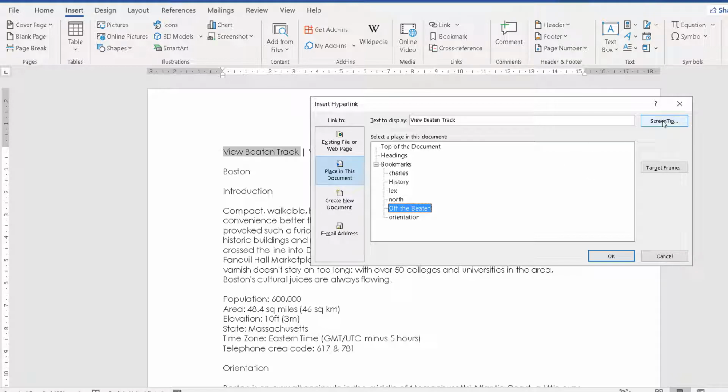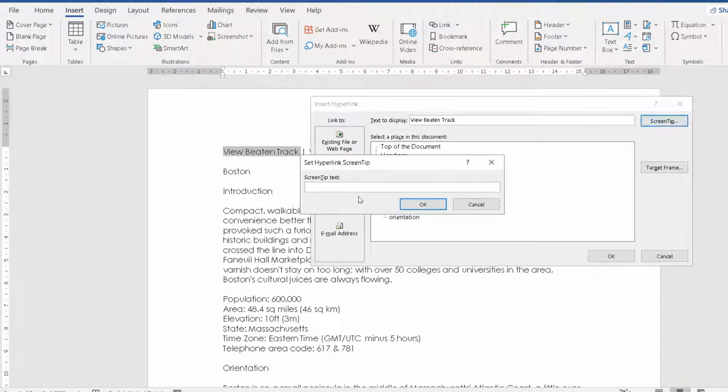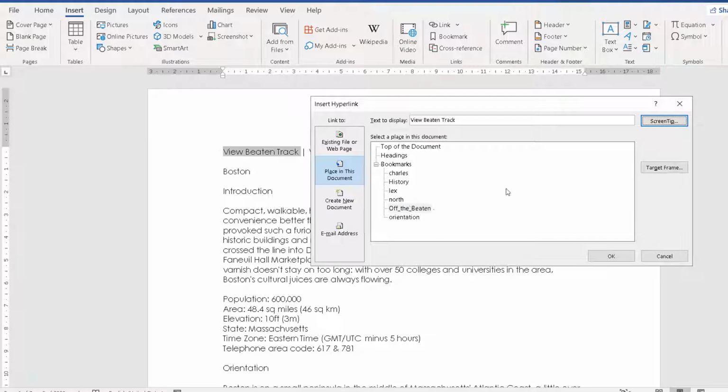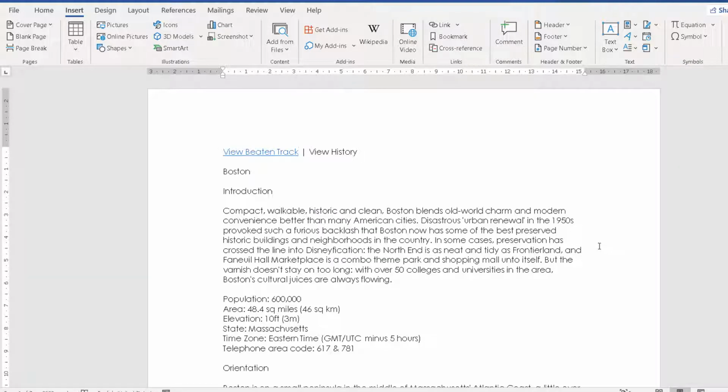The screen tip is where you can put in some help. In other words, when people move their mouse over those words, it comes up with a screen tip. If we click on that, we can tell them to click to jump to beaten track. Click OK.